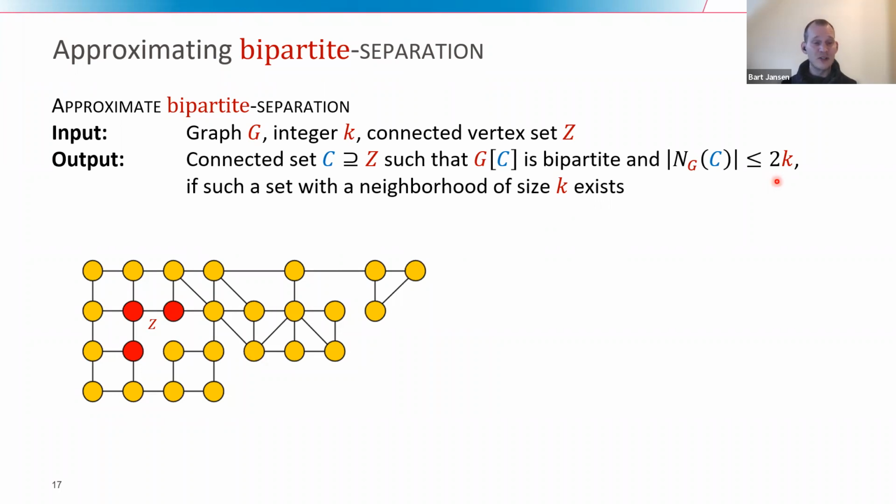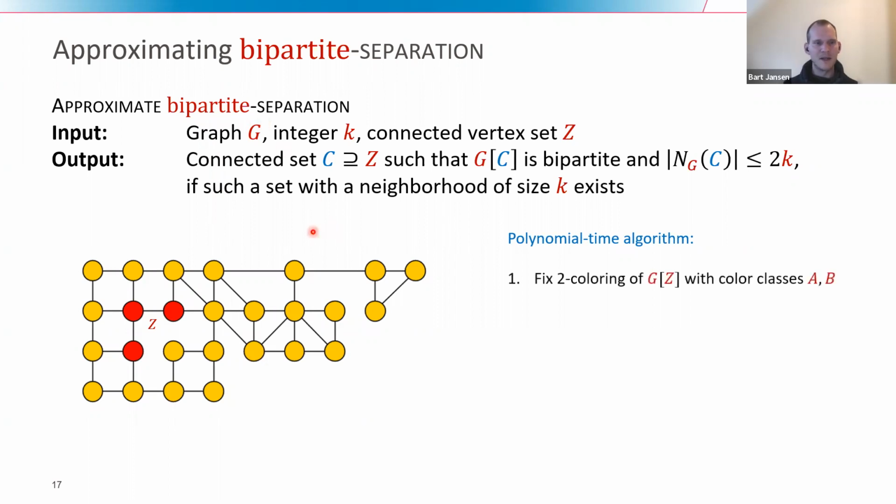And we will see that to solve this problem, actually, we can reduce it to finding a minimum s-t separator in a version of the graph that somehow encodes the parities. Let's see how. On the left, I will have a sketch of what's happening and a proof by example. On the right will be the formal steps that the algorithm would go through just to make sure that it's self-contained and actually not all that long. So let's see how we approximate this bipartite separation problem.